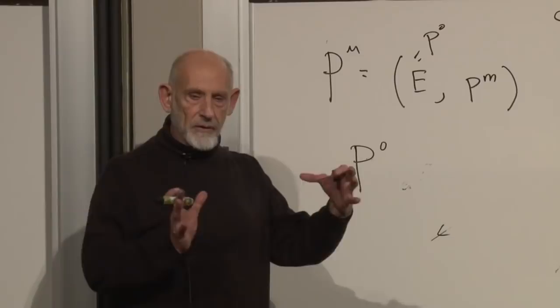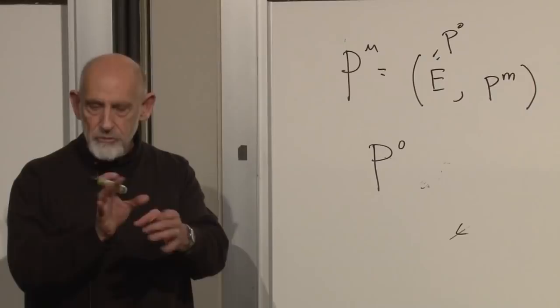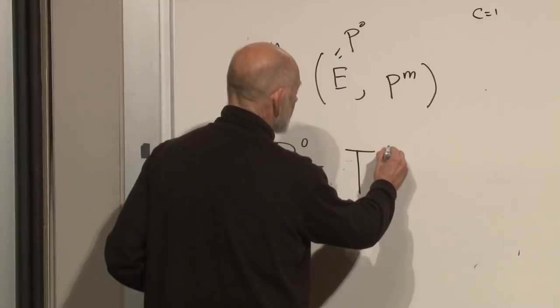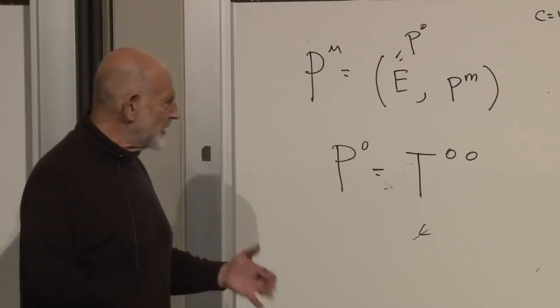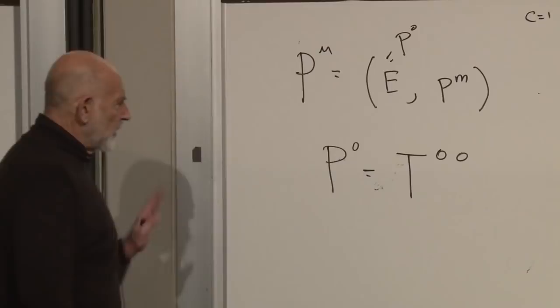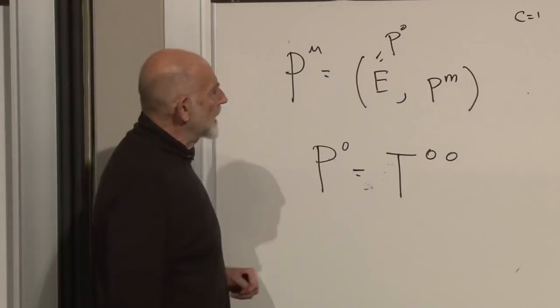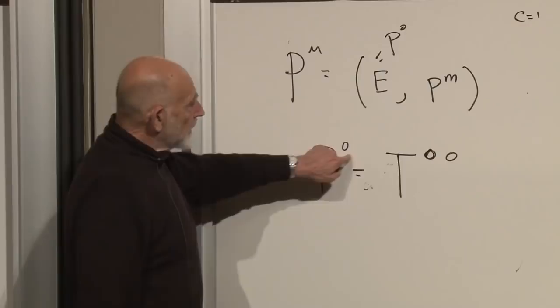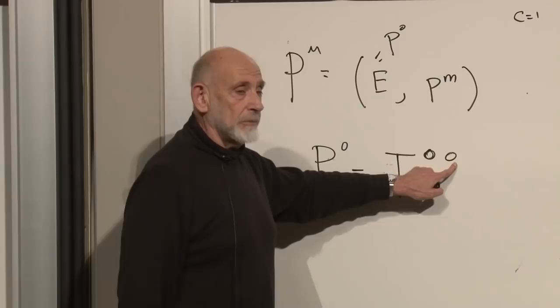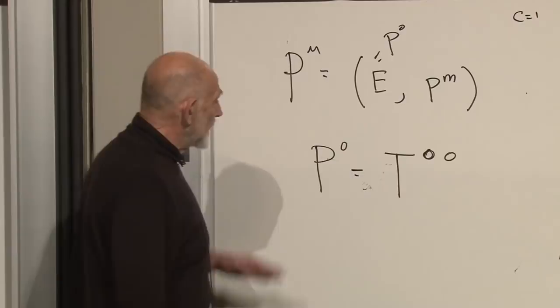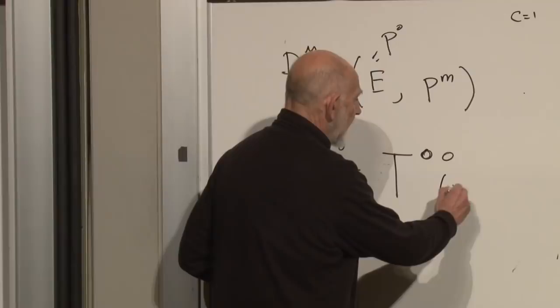Not the total energy, but the time component of the density. In other words, how much energy is in a small volume. We're going to call that T naught naught. Now, where the notation T came from, I don't know. At some point in time, it was tension, but it's a long historical evolution. T naught naught. Now, what are the two indices naught naught? The first naught indicates that we're talking about energy. The second naught indicates that we're talking about its density. So you can think of this as the time component, meaning the density, of a thing which is itself a time component, namely the energy. T naught naught is a function of position. If you integrate it over position, it tells you how much total energy you have.